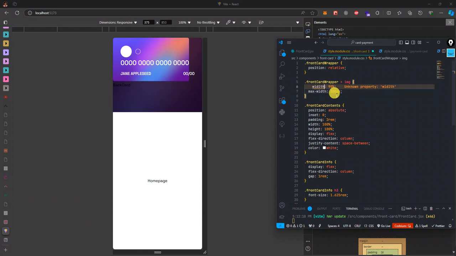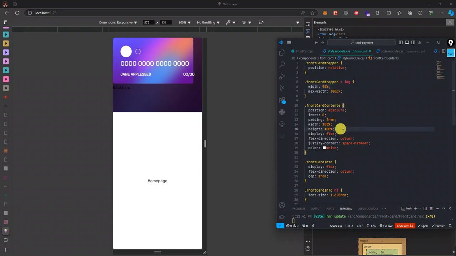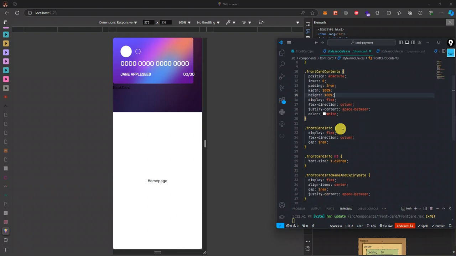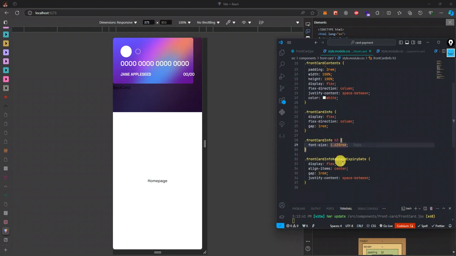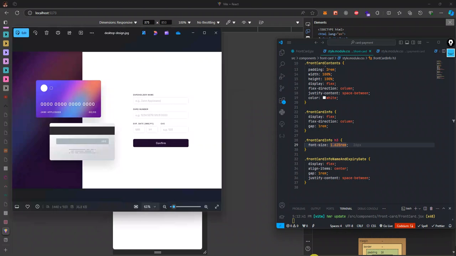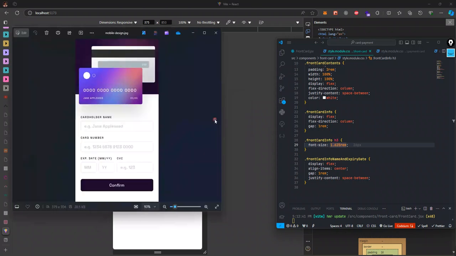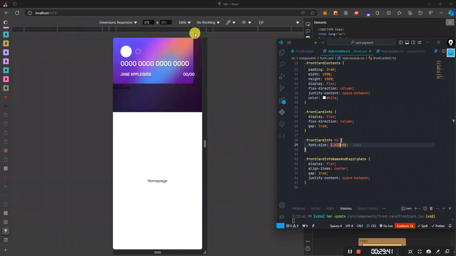What did I type? This is not width. So that it can adjust automatically. But whatever adjusting you are doing there, don't go more than 380. So as you can see, this thing is going there, but the content that I created before, I was using the big screen. So we need to reduce all these things on small screen because the text on small screen is not like this. Let me go there. So where's the small? As you can see on the small screen, even the pattern is not that much. So we need to make sure that all these things are as small as what we have.